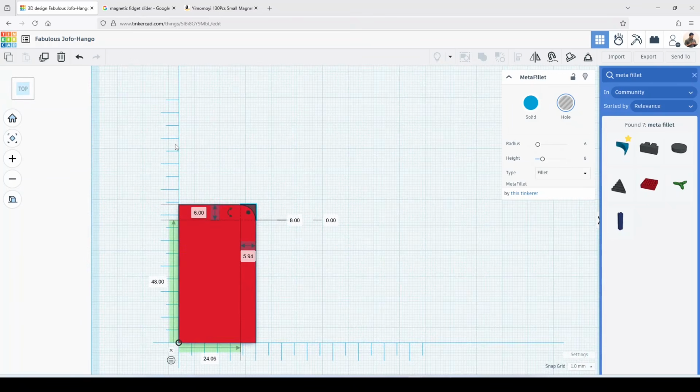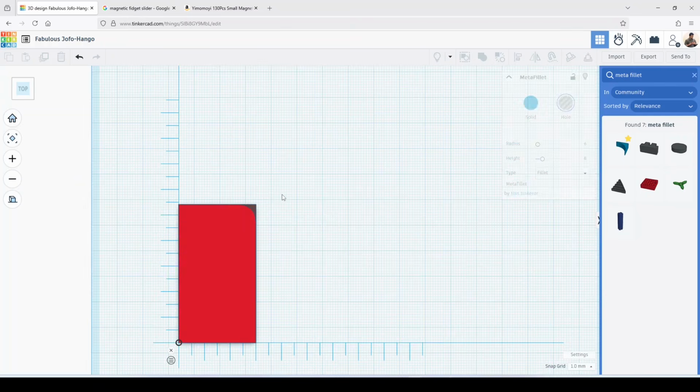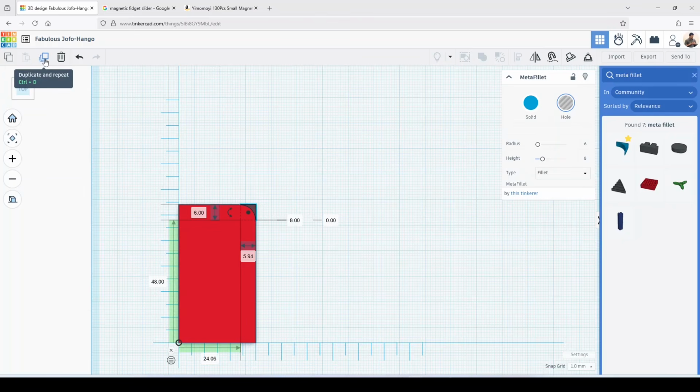Right, now we want all four corners to be like this. So how do we do that? So we're going to duplicate this fillet 3 times. So make sure that we are only selecting this guy. So there's only one thing that's being selected, and you're going to press the keyboard combo Control D. If you want to just do a click, you can also do the Control D, this little shortcut button on the top, and I'm just going to do Control D over here.